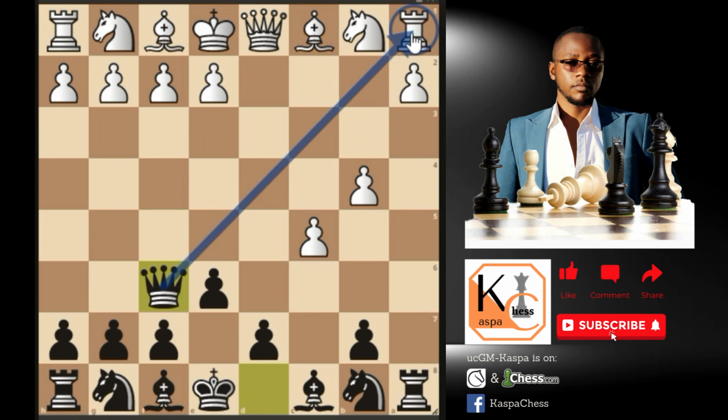And please note that this rook has got no squares to go to, and so the best that white can do is to sacrifice his knight, and so we'll gladly take this free knight and continue being an exchange up.